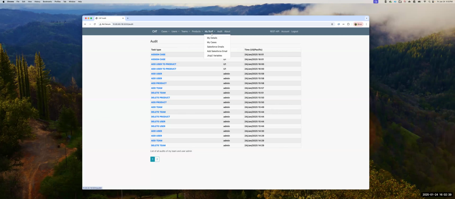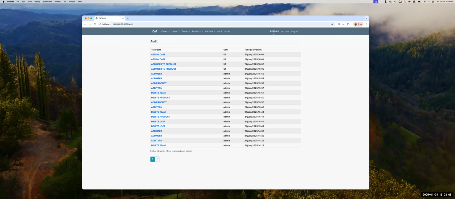It's got a bunch of other features like sending an email for a newly created ticket, which is more of a feature you'd want to use if you're using Salesforce integration. There are a bunch of other features which I'm not going to talk about in this video, but they do exist, and as time permits, I'll keep updating the documentation.